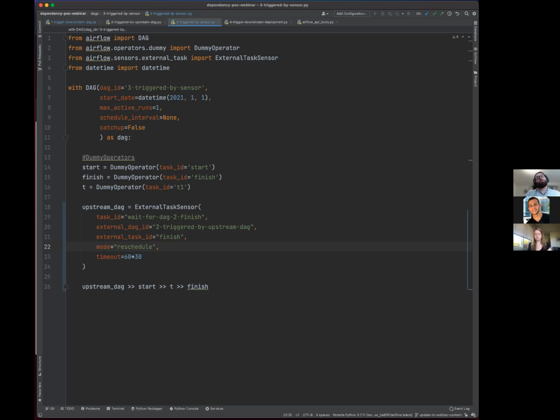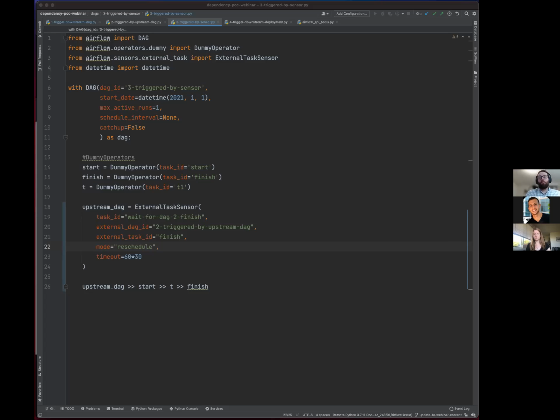There are certain scenarios when you'll have to use external task sensors, specifically when you have multiple upstream DAG dependencies. There's no way to really get around that when you have multiple DAGs upstream of the current DAG that need to finish, and you need to make sure that they finish. So there are instances where you're going to have to use the external task sensor versus the trigger DAG run operator. But like I said, where possible, try to avoid it just for the resources that it does take up.